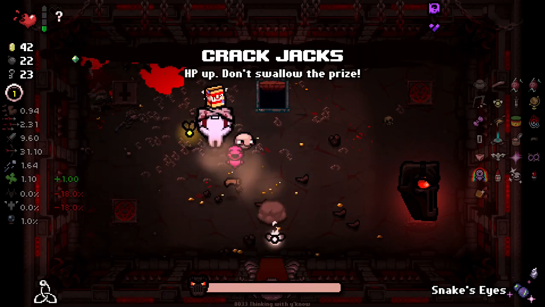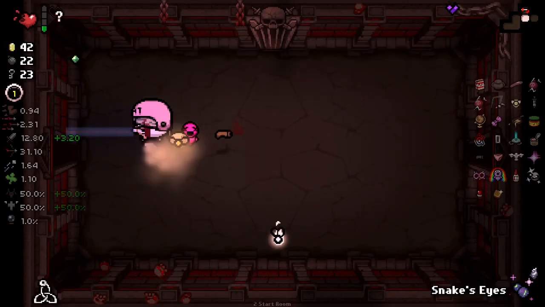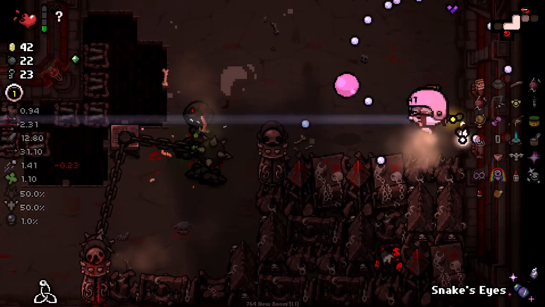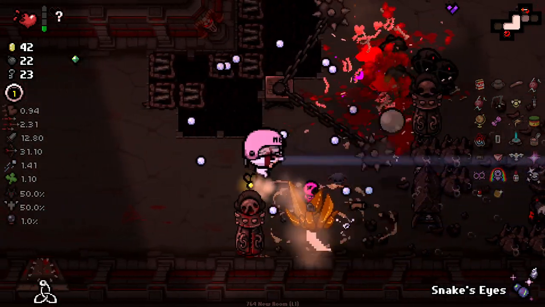More health upgrades. Cursed Penny. Heck no. Okay. Health has got to be crazy right now. No, doesn't matter. Curse of the Unknown for the third time in a row. We'll never know what our health is. We just gotta hope. I do not like having Stompy.